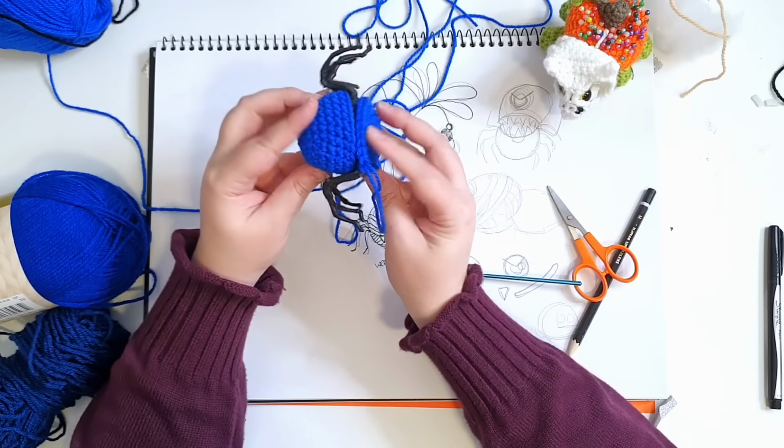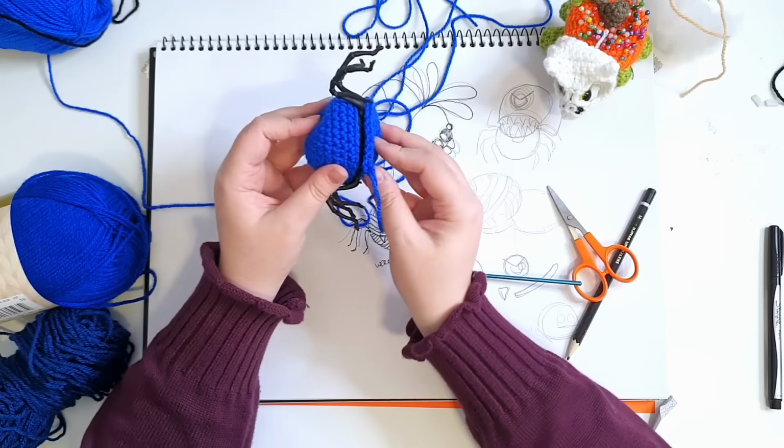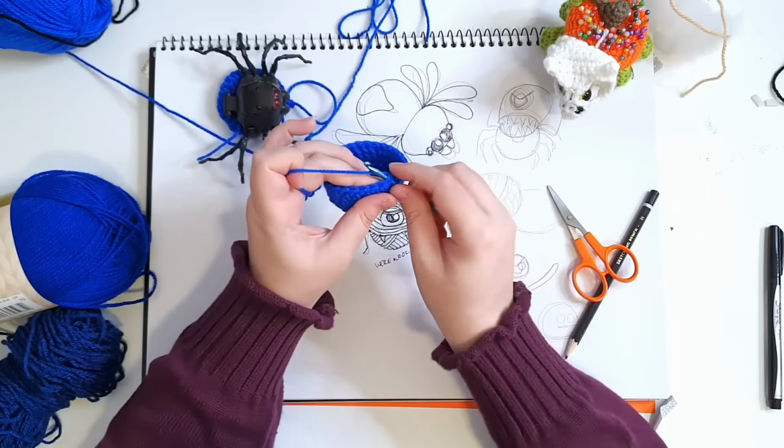Rah! It would be a horrible missed opportunity if I didn't take this clam and make it into some kind of mouth. It's a bit hard with all of those spider bits in there.